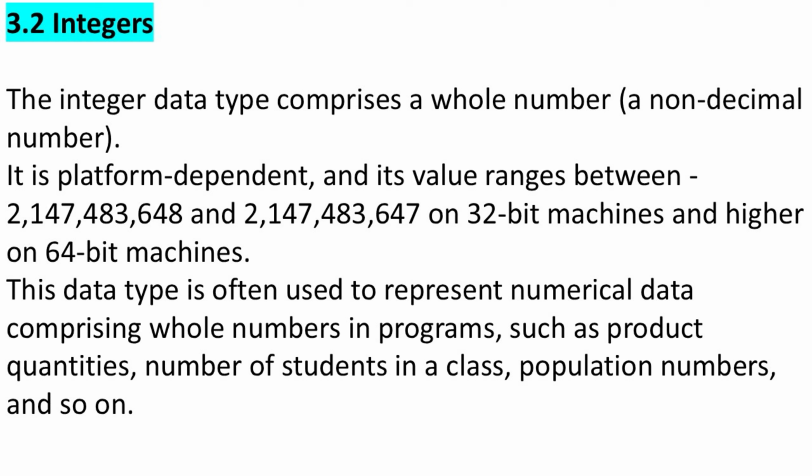The integer data type is commonly used to represent numerical values that don't require decimals. For example, you can use integers to store product quantities in an inventory, the number of students in a class, population counts in a city, or even scores in a game. In short, whenever you need to work with whole numbers in PHP, you'll be using the integer data type. Next, we'll look at a simple PHP code snippet that demonstrates how integers are used in an actual script.